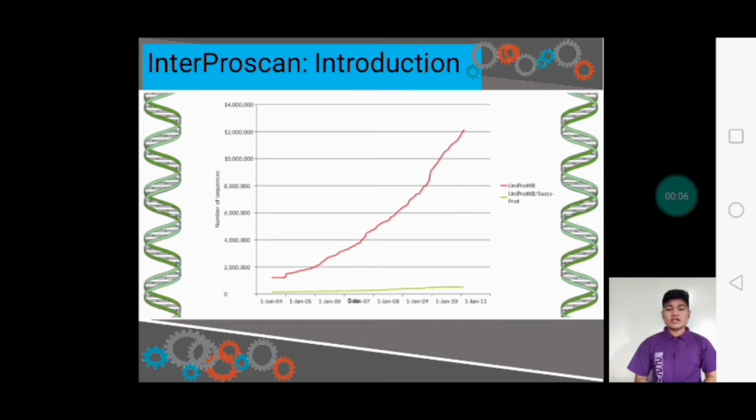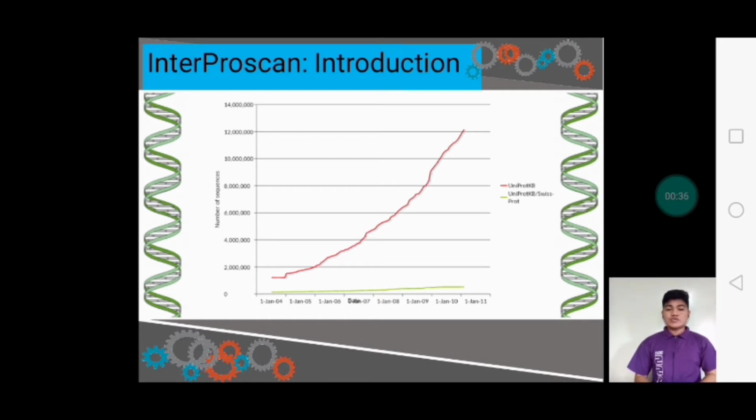Next, I have a graphical illustration of how our discoveries or inputs, in terms of the number of sequences, are exponentially increasing over time. Notice, we are to compare two graphs, the UniProt Knowledgebase and SwissProt, and obviously the slope of the graph of the UniProt Knowledgebase is bigger compared to the graph of SwissProt in terms of their number of sequences.